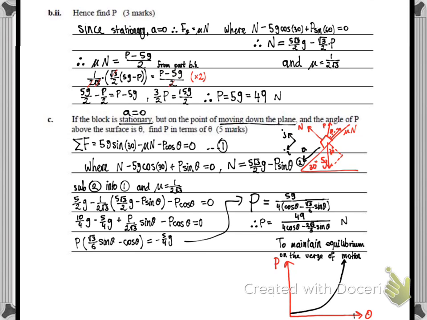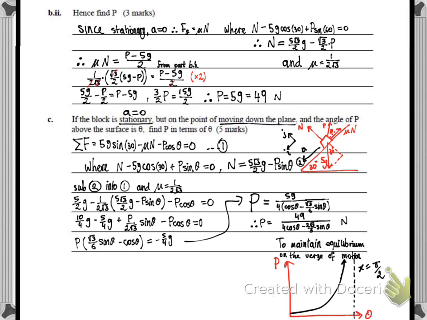Let's have a look at a graph of the P function as a function of theta. It looks like this. It becomes asymptotic when x is pi on 2. That's the limiting angle. So in other words, if you look at your little diagram, the P force is on an angle. When P is at a 90-degree angle, it's parallel to the normal. It's coming up this way. Well, that's not moving in any I direction, and so there will be zero motion at all.